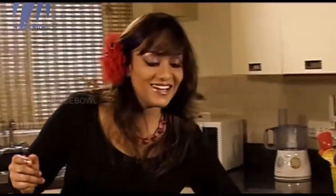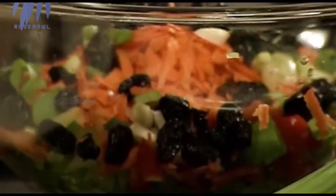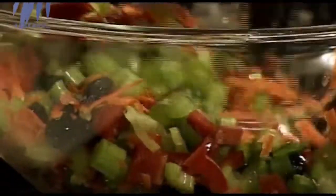Okay, now more or less the vegetables are done. Then we need some raisins, again, 1/4 cup. Again, this is up to you, optional. If you don't want sweet things in your salad, you can avoid that. Now, time for tossing. So what we have to do is just toss everything together with my salad tosser.